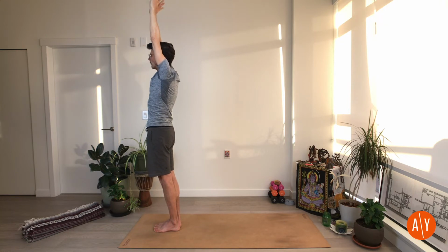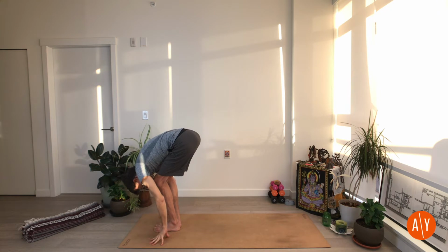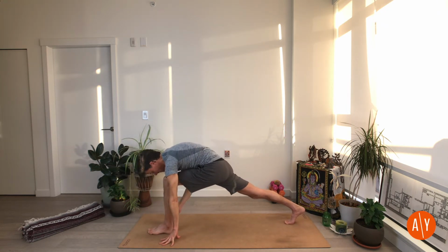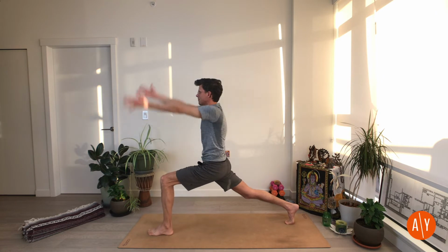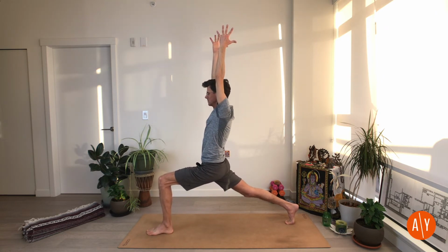As you lower your arms, fold forward. Bend your knees when you need to touch the ground. And step your right leg back. Lunge, Baddha Konasana. Left ankle under your left knee. Push down through your right toes. Push down through your left toes. Lift your torso. Stretch your arms up. Ardha Chandrasana. High lunge or crescent lunge.